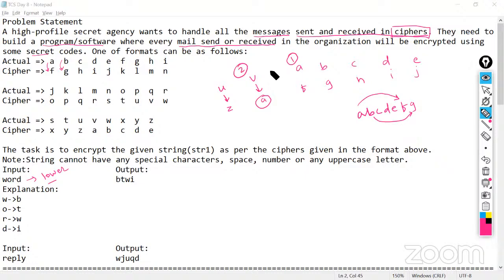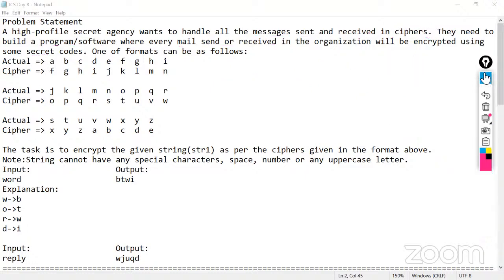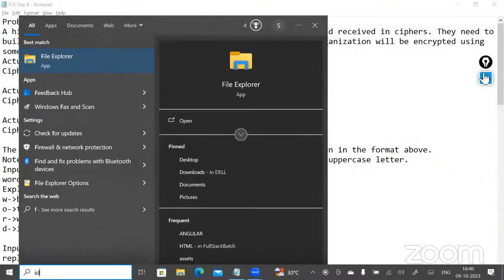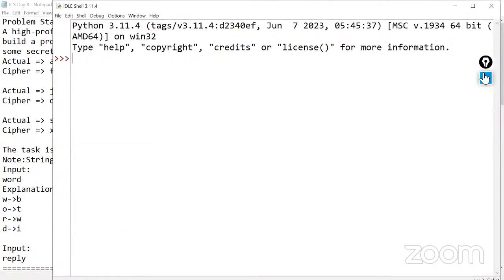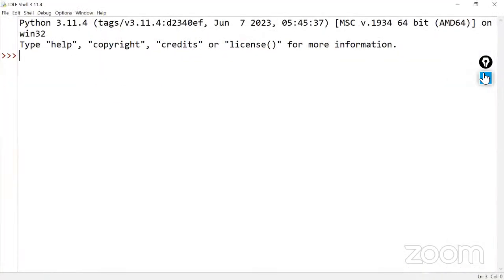So let us get back and understand how we can convert any character to its ASCII value, add +5, and convert it back to a character again. For this, I'm going to open the Python IDLE here. We are going to use a function called ORD.